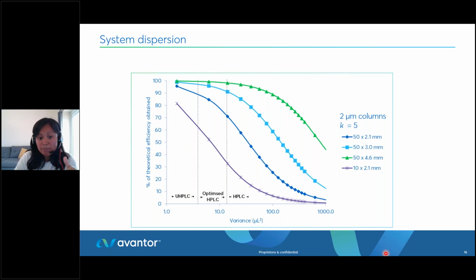So definitely minimize that dispersion as much as you can. And the easiest one to approach is always going to be the connection tubing that's connecting your column outlet to the inlet of your detector. And I have been in environments, even in a QC regulated environment, where we've actually changed the stack formation. So where the column compartment sits, we've created the other side of the stack, in alignment with that is the detection compartment.